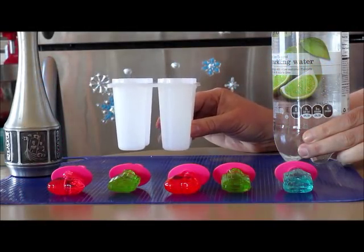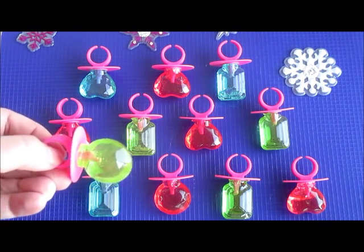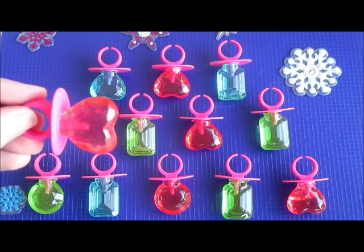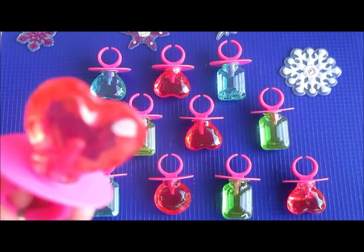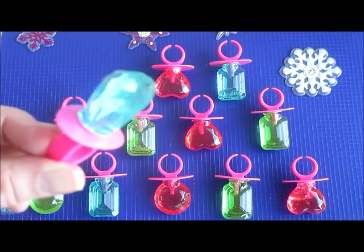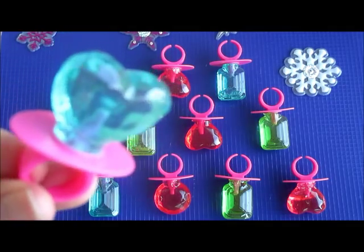So we're ready to make our frozen lollipop popsicles. First you're going to need an assortment of frozen popsicle rings. Here we have green apple and it tastes absolutely so yummy. And here is our heart-shaped watermelon ring — I love how when I turn the ring it sparkles and shimmers, it is just so adorable. And as well we have the blue raspberry ring, which is going to taste absolutely amazing when we make our frozen popsicles.